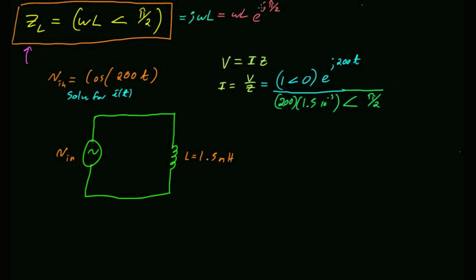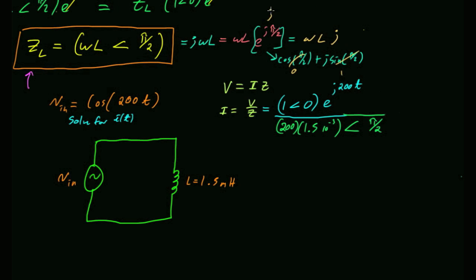The question is, what is e to the j pi over 2? You can basically say that that is equal to cosine pi over 2 plus j sine pi over 2. What's cosine of pi over 2? Remember we talked about, that's just the definition of that. What's cosine pi over 2? 0. What's sine of pi over 2? 1. So that whole mess equals j. So basically, in the book they talk about j omega L. Over here, it's the same thing. It's just a different way of expressing the same thing. I happen to think it reads a little easier if you just deal with the phasors. But whatever, it's going to get you to the same place.